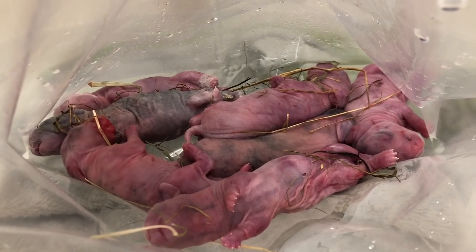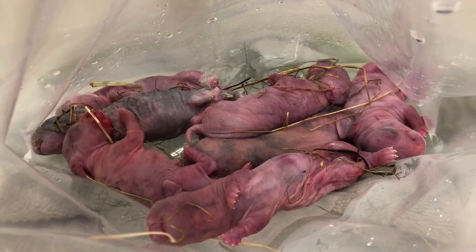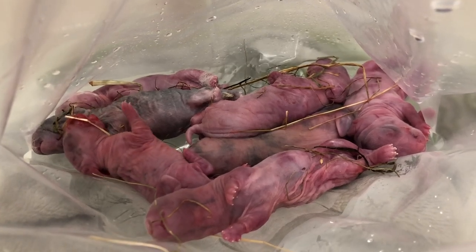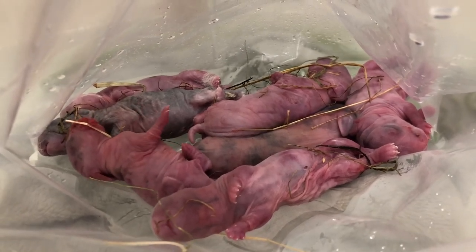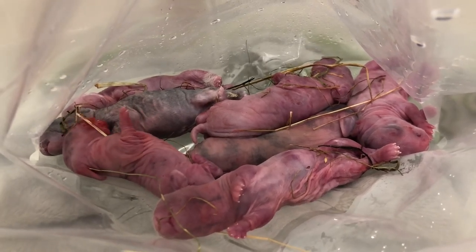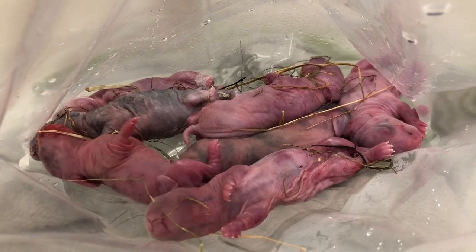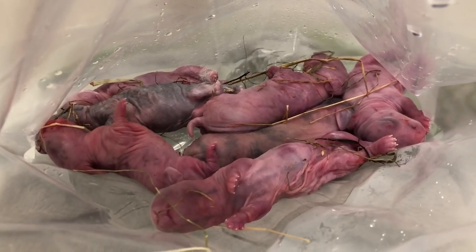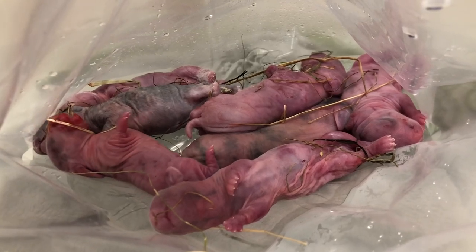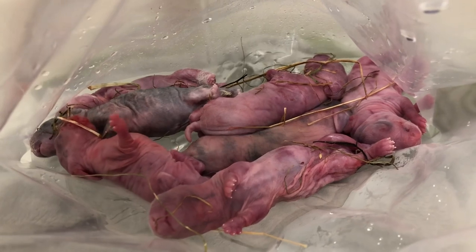Okay, some of them are starting to warm. I can see at least three that are for sure moving and taking breaths. I still don't see any blood pooling in toenails or anything yet, which means they all still have a chance — until they're totally warm and not moving. Everybody's still pretty cold, and rabbit babies have a way of slowing down their heart rate in situations that are life-threatening.